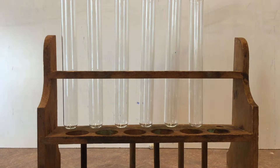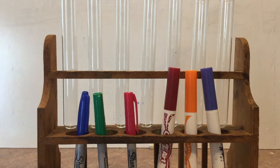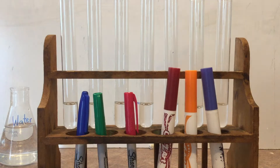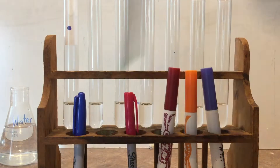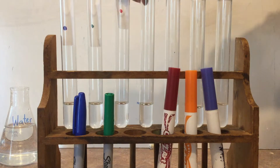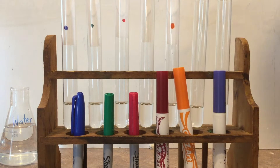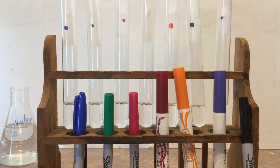Next we'll move on to the lab. I have seven test tubes set up with seven markers. Some of these markers are Sharpies, which we consider to be permanent, and some are Crazy Art markers — Walmart's version of washable markers. I'll put about an inch of water in the bottom of each test tube. Then I have strips of paper that I will place a marker dot upon and slide into the test tube — but not pushing it down into the water yet. I want you to predict what will happen when I push that paper down into the water. There's a process known as capillary action which will cause the water to wick up the paper and go past the dot. So the question is: once it wicks past the dot, what will happen to that dot for each one of the markers?